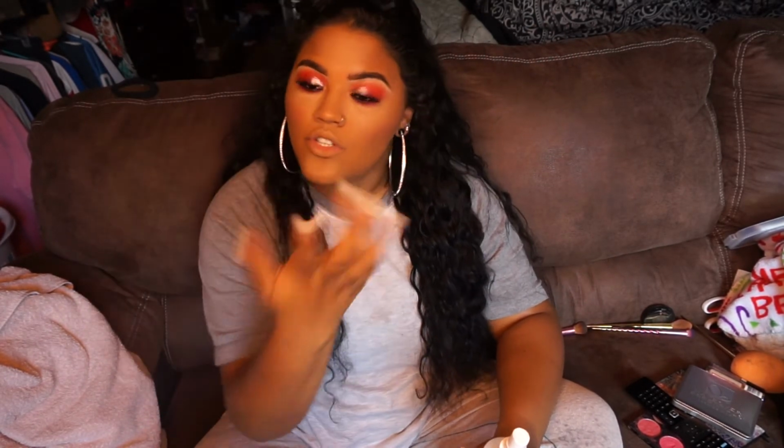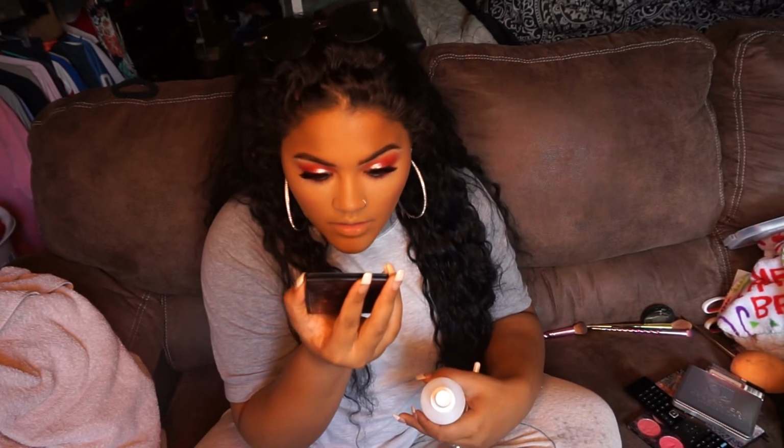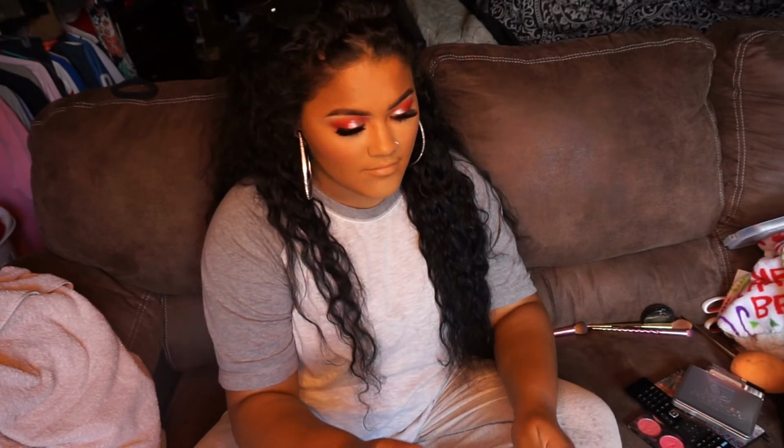Make sure you blow it too, because if you don't blow it, you can get bubbles in your skin from it, or wet drops into your skin from you not blending it out all the way. Okay, so now I'm going to just spray the brush and apply the highlighter.